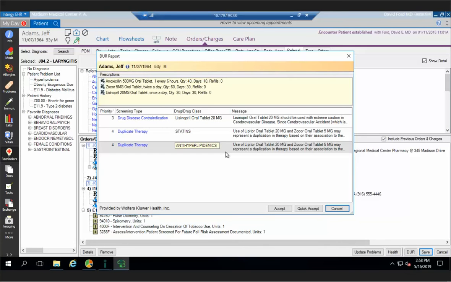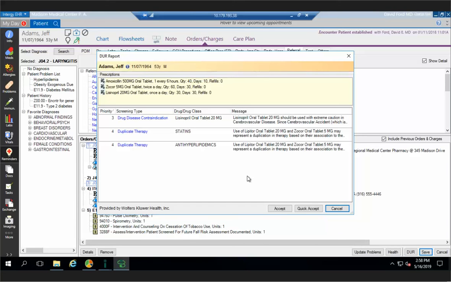If I were done with that patient, I can save that information, and then the system's going to run through, and I told it to do the drug-drug interaction as part of that process. So it's checking for that. It also has formulary checking that it can do. It also can be doing PBM. If any of you are doing the Pharmacy Benefits Management tool, you have that available to you.